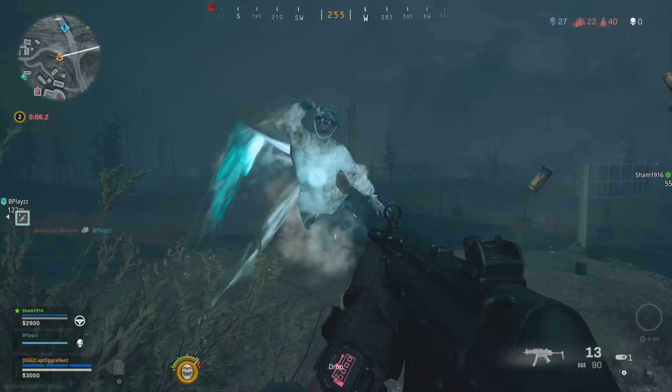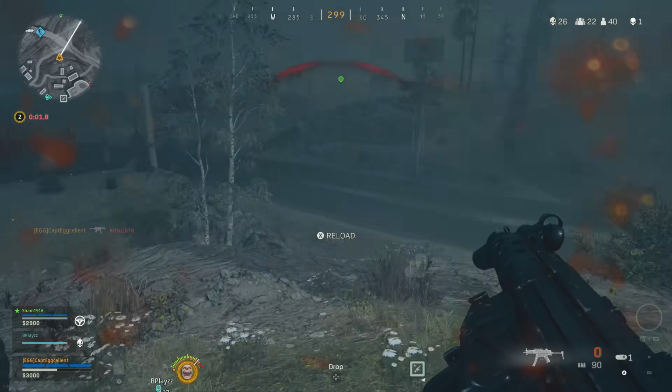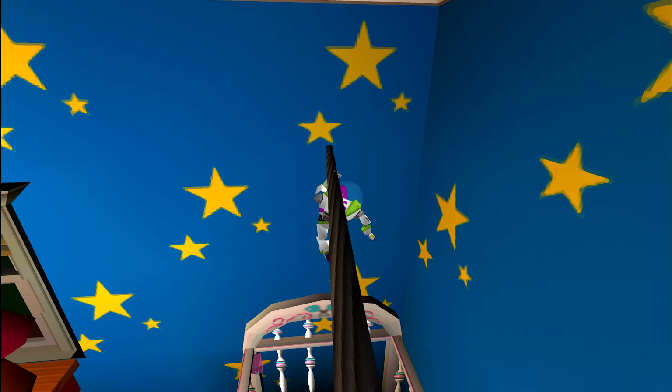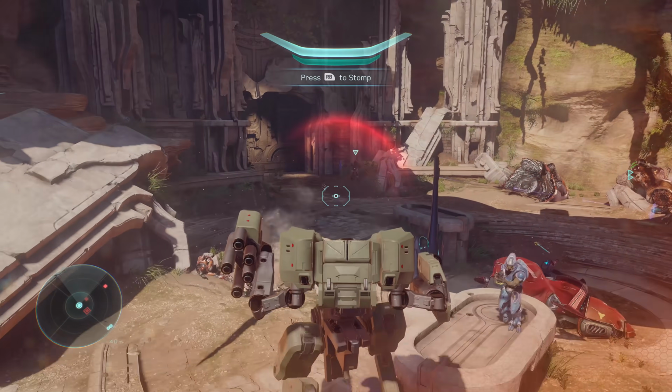In today's episode, we're the victim of a really persistent prank caller in Call of Duty Warzone, we interrupt some alone time in Deathloop, and we take a little time to reflect in Toy Story 2 Buzz Lightyear To The Rescue.